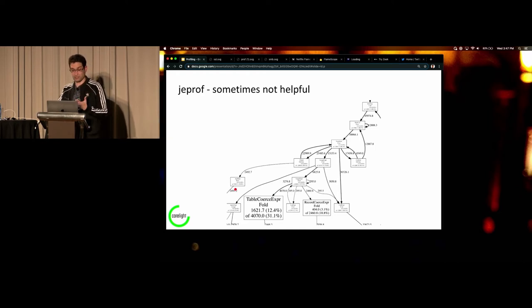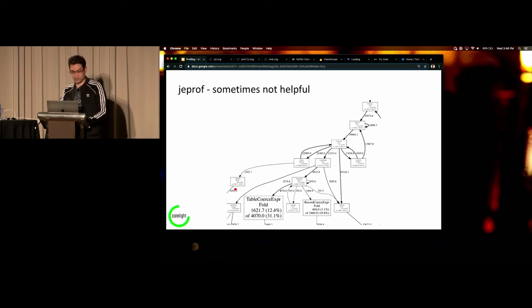So we are trying to figure out how we can extend JE Prof to teach it more about Bro or Zeek. So when you see a function call, actually replace that with the name of the script function and not just say it was a function call. This is anything that's pure script code, allocating tables and putting things in the tables. Once jemalloc sees it, it doesn't really know what it was anymore. It doesn't have the knowledge to know that functions and statements and if expressions have script file names attached to them. That's what we need. We don't need the fact that it was a bro func or a bro event.